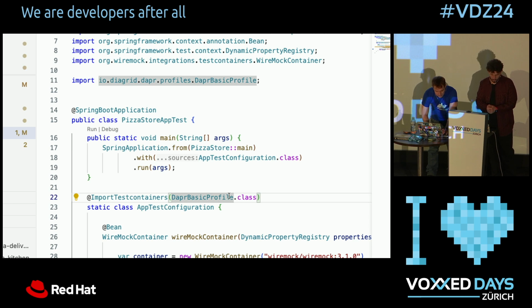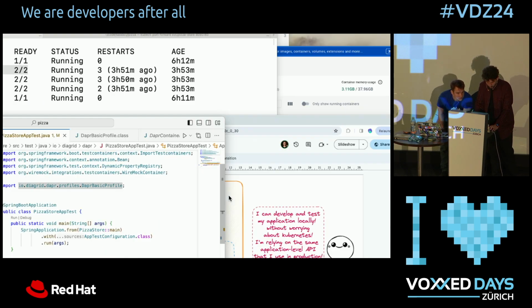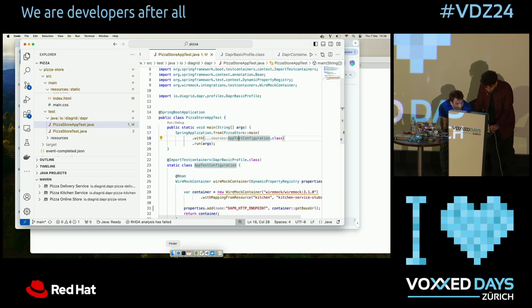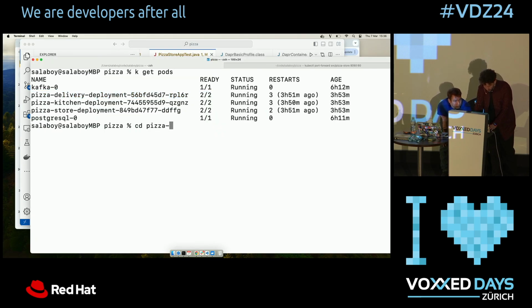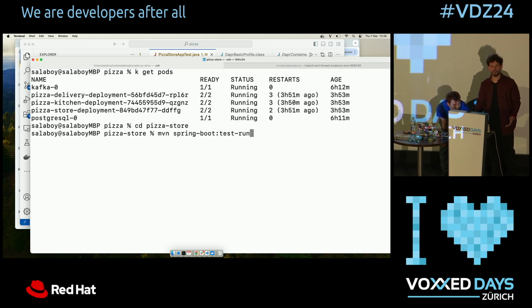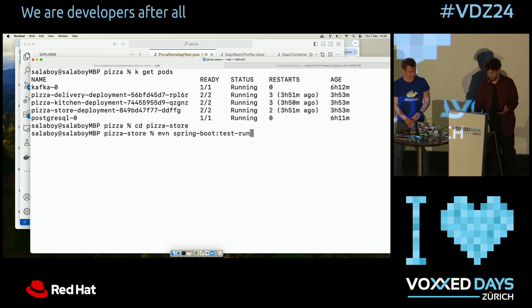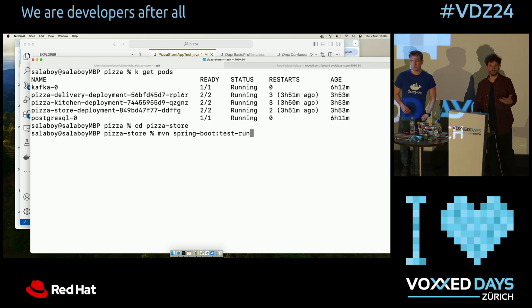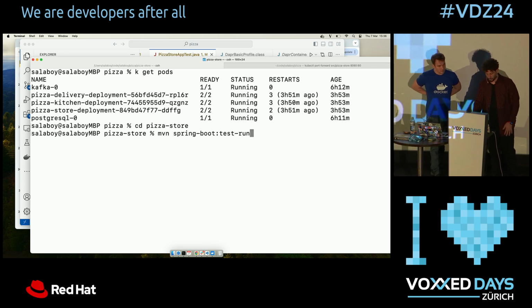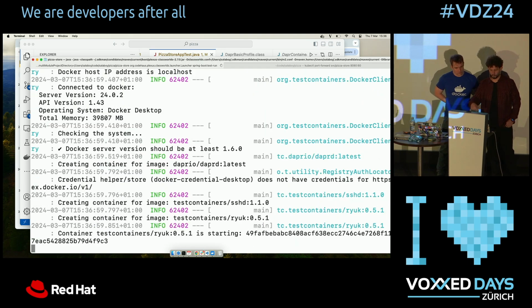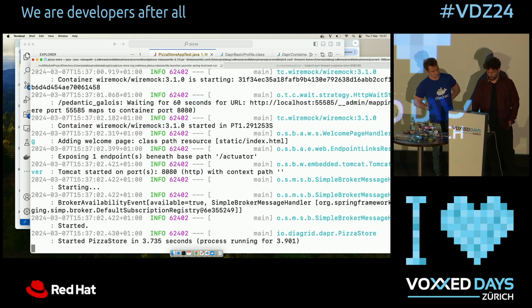And if you're using Spring Boot 3, you can also use this for running the application locally with this test configuration. That is something that I wanted to show here, that I find pretty interesting. There you go, back. Which is basically the same. So I will go to the pizza store service, and I will do Maven spring-boot:test-run. In this case, I'm not running the application alone, because if I ran the application the way that I would run it in a container in production, the Dapr APIs would be provided in the Kubernetes space by the sidecar. In this case, where I'm not running in Kubernetes, I want Testcontainers, like the configuration that I have for my test, to kick in and run alongside my application.